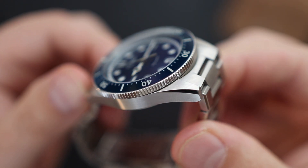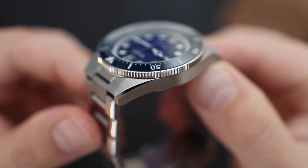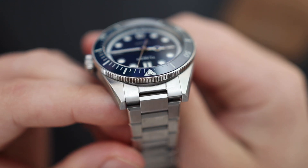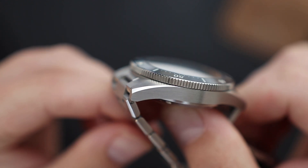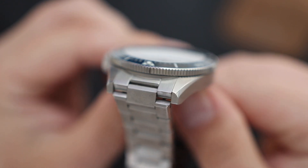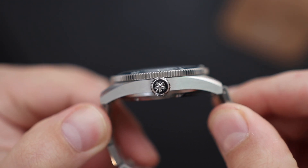The finishes are great — exactly what you'd expect for 650 dollars, probably what you'd expect for a watch in the thousand dollar price category. The brushing is done so well. I love the chamfered edges on the lugs and the way the bracelet fits into the case. There's no discrepancy between the finishes on the bracelet and on the case; everything is executed really well.